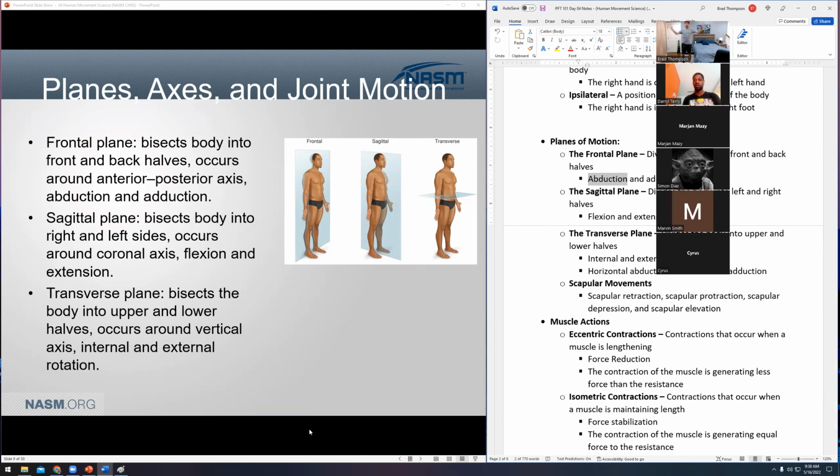medially. So a pull-up, actually, let's say I'm doing a pull-up here. I got a pull-up bar right here, and I pull down like this. Notice how my arm here is being added towards my midline. So a pull-up is actually considered adduction, and a shoulder press is considered abduction because my arm is moving away from my midline. It's easier to see with lateral raises. That's abduction. My arms are being abducted by aliens. And then if I were adding them back to my body, that's adduction. So those are the two major movements that exist in the frontal plane, abduction and adduction.